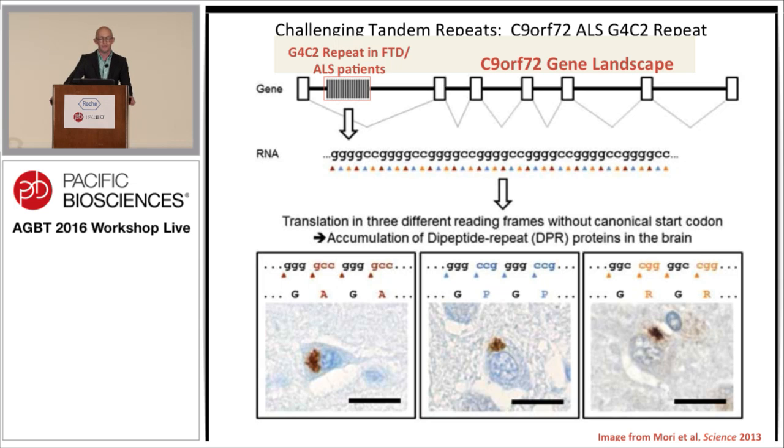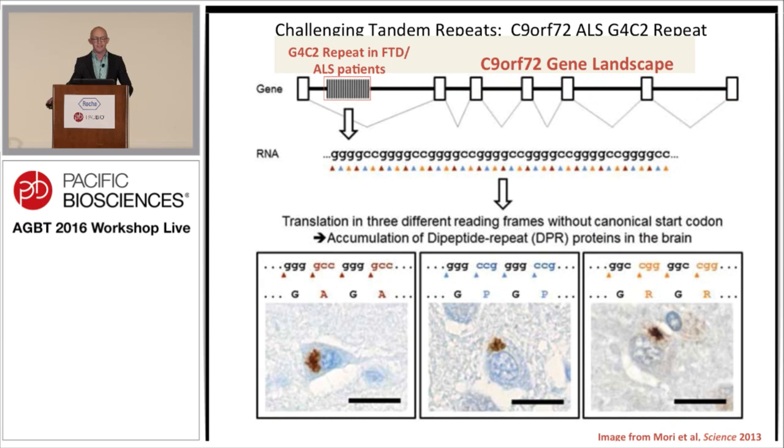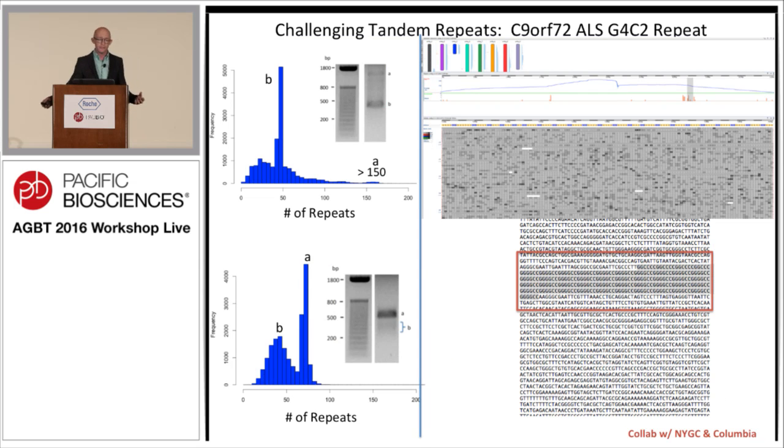So between exons 1A and 1B, that repeat exists in the intron space, and it's basically responsible for an accumulation of dipeptide repeats, which leads to an accumulation in the brain of this protein, which leads to more severe disease. So using a sequencing technology like SMRT sequencing, you can start to tackle this and hopefully move away from the traditional laborious and less resolved technologies like Southern blotting to resolve the repeat structure and come up with a predictive assay in this case.